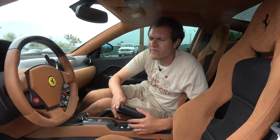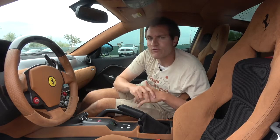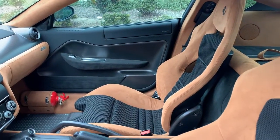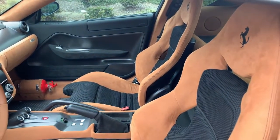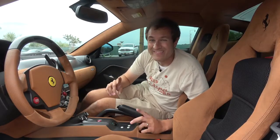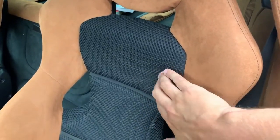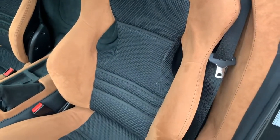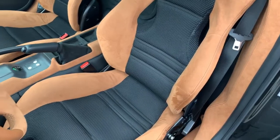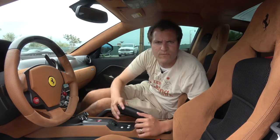I'm going to start the quirks and features of the 599 GTO with something very noticeable the moment you climb in here — the fact that there's no leather anywhere in this interior. If you've been in any other Ferrari, you know they're usually full leather affairs with leather seats, leather dashboards, leather ceilings, and leather floor mats. This thing has none of that. Leather is heavy, so Ferrari took it out. The seats are Alcantara on the outside and mesh in the middle, which helps keep you in place through fast corners on a racetrack.